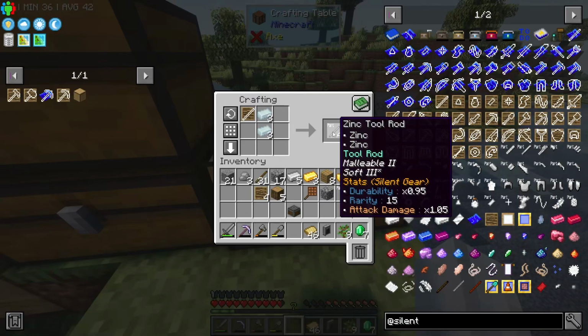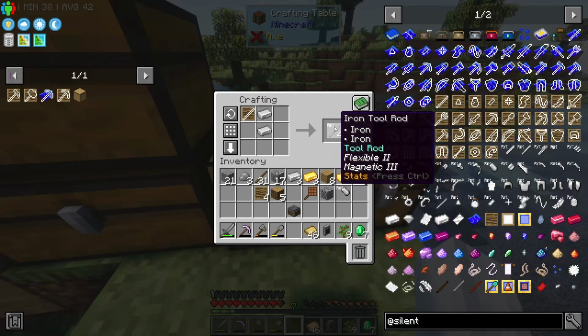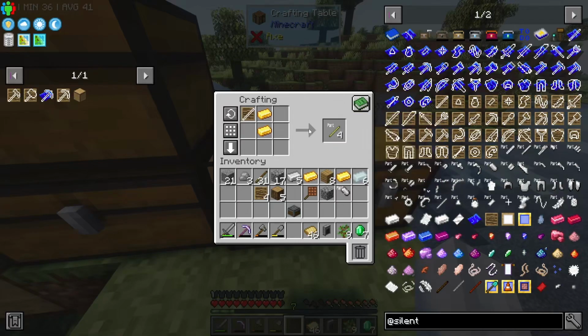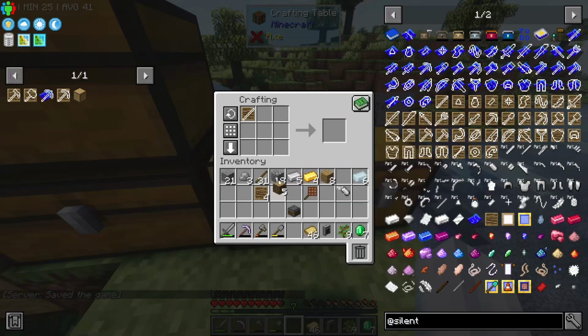We can also see the stats there. Durability, 0.95 for the zinc. It doesn't even have any stats for the iron, so we probably won't do that. Gold is a harvest speed plus 3. That's pretty good. We're probably just going to do that, to be honest. Harvest speed times 1.1, that's not too bad. And as you can see, there are so many things you can use. I'm going to do the gold. Why not? Yeah, we're going for it.